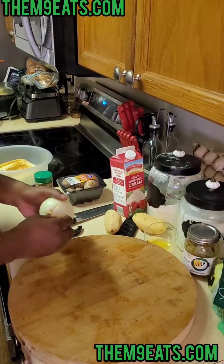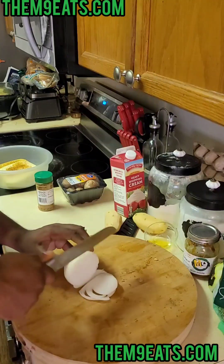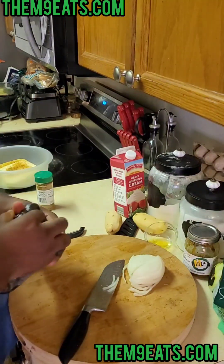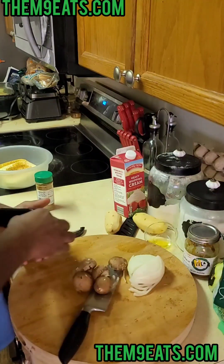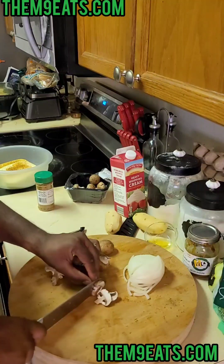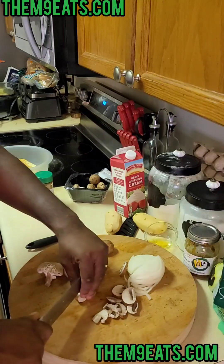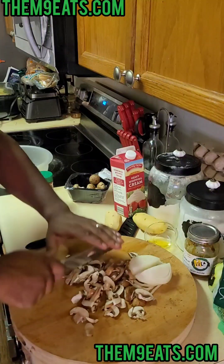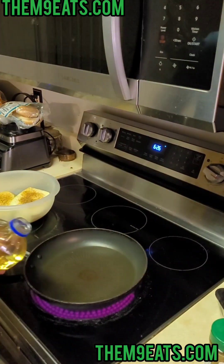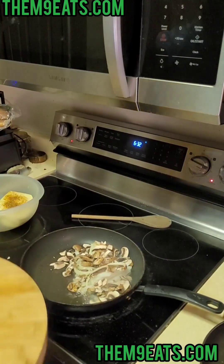Vegetables are healthy and good for you but they're not always exciting to eat, so we're gonna make this baby exciting. First we're gonna get half an onion and put it into some slivers. And now we got some mushrooms — we're gonna cut these babies down however you want. You can make them into little cubes; I'm gonna leave them into some slices. Let's get this pan going on medium heat, get a little oil down in there, and we're going in with our mushrooms and onion. We're gonna let these babies cook down for a while.